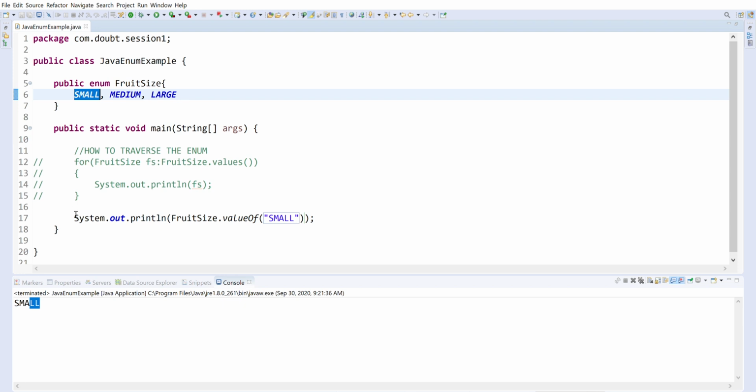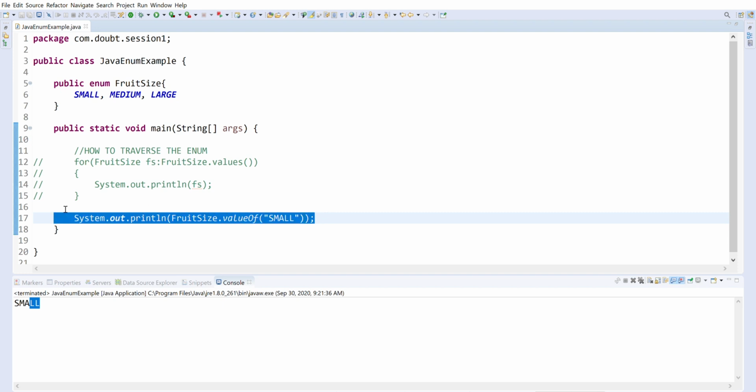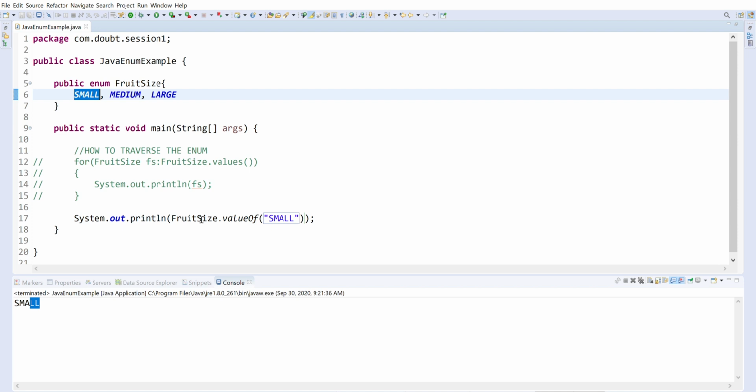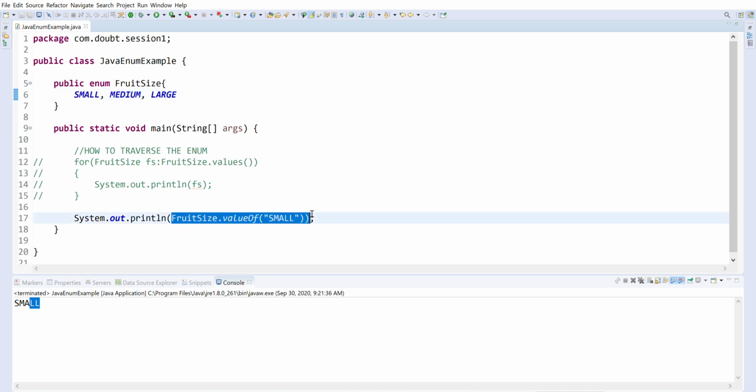Similarly, you can pass any of small, medium, large of the enum data type here, and it will return you the constant. Whenever you want to call the values and get the exact constant name, you have to pass it like this, like FruitSize.valueOf. Whatever you are creating, a big project, a small project, you have to call it like this only, right?